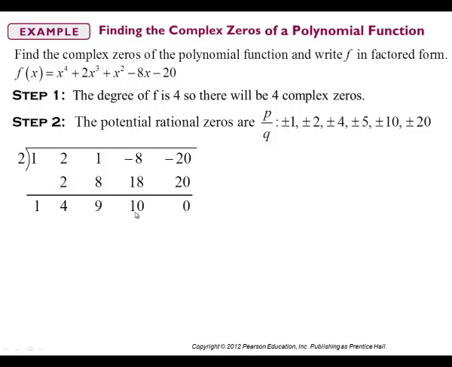Alright, so now we have 2 times 10 is 20. Bring that up to the second row. We got minus 20 and a positive 20, and that's a remainder of 0. Our remainder of 0 confirms that 2 is a zero. When we have a remainder of 0, then that is a zero. If we don't have a remainder of 0, then this number is not a zero.